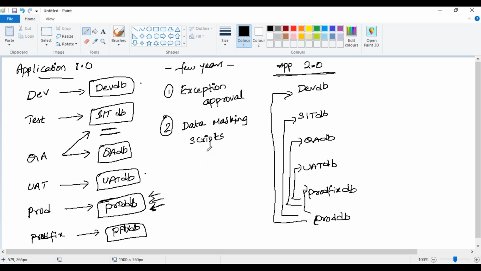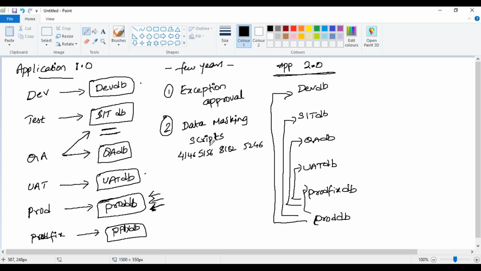What will these scripts do? To give an example, there is a column in which the credit card information is stored like this. When you copy the data from production to the test environment, the same credit card number will be displayed in the test environment as well.